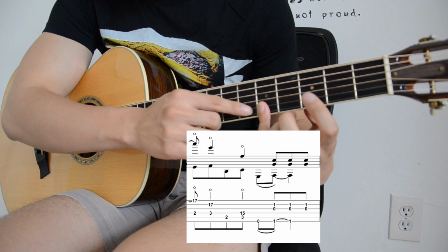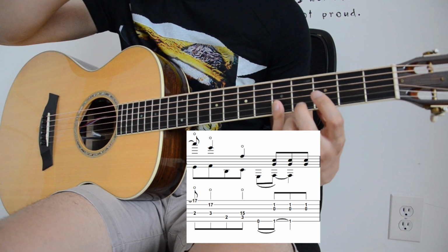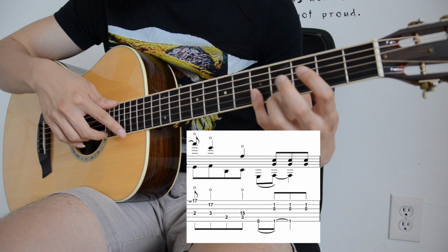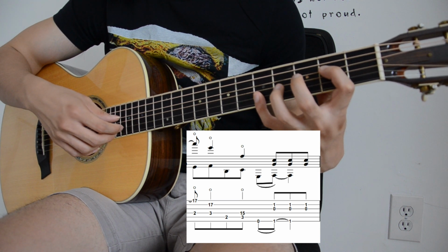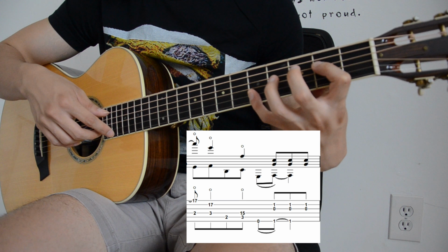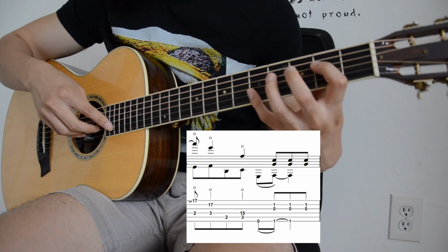So I do like a little mini 1/3 bar, I guess you would call it, on the high E string and the B string. And I play the 12th fret harmonic of those, the high E string, and then I pluck the 2nd fret of the D string. And then I hammer on to the 3rd fret, while I'm playing the 12th fret harmonic of the 5th fret of the B string.